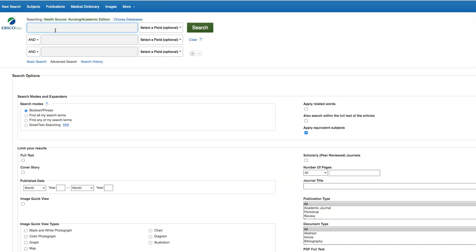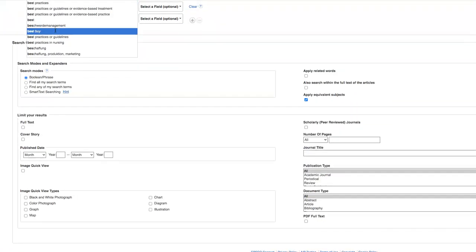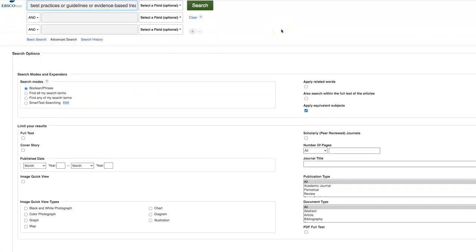I'm going to do research on best practices. When you're doing evidence-based research, it requires a certain level of evidence. Sometimes it wants a different type of research, something as high as something called a systematic review. There's actually a pyramid of evidence, evidence-based practice evidence, where one type of research is better than another. So when you're doing research in this particular database, sometimes you can actually select for that, or you can use that term in your research to get what you want. Now in health, usually you want 3 to 5 years. When it comes to scholarly articles, because they take so long to get published, that 3-year piece is really difficult.